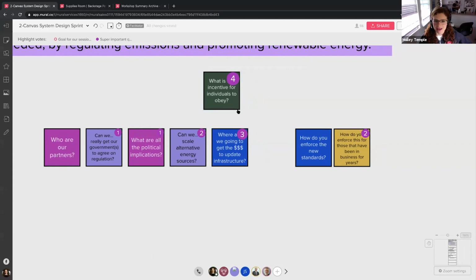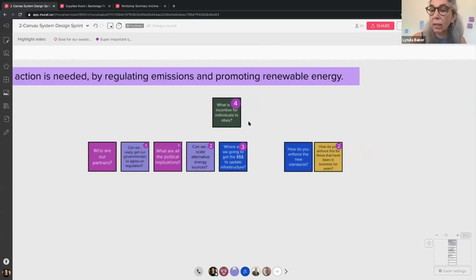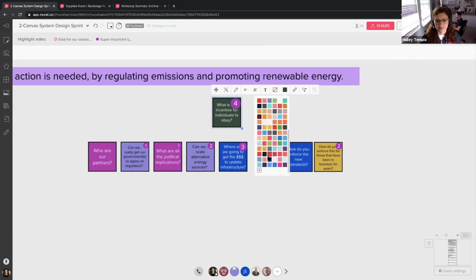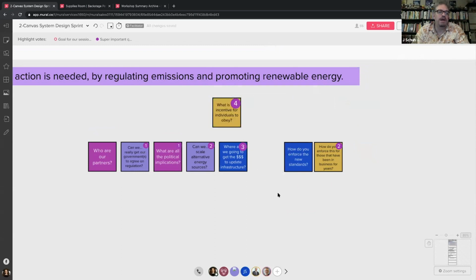And for voting, for reference, our top voted topic question was, what is the incentive for individuals to obey regulations in renewable energy? One, Haley. Nice. I can't take credit. I think this was Jonathan's that I just used for demoing color. So just a tip too, those last 3 sticky notes were kind of the same, and you divided the votes between 6. I would have put a pink sticky there and said, vote on the pink sticky, because those are all about enforcement, right? All 3 of those.